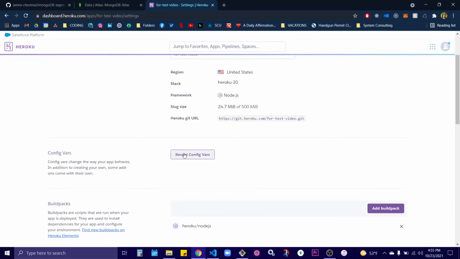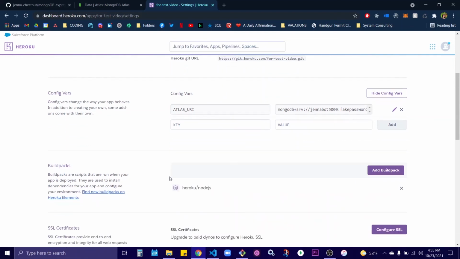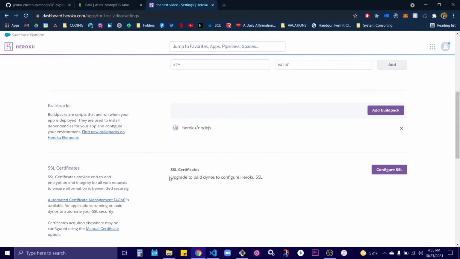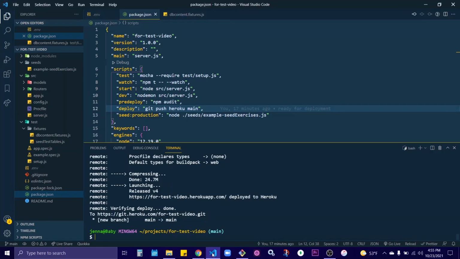You can see the configuration variables right here. There's our Atlas URI, so our server knows to use that variable, and that's the value of it. And this is the URL of the actual server now, so someone on another computer is going to be able to access this API. That is also shown right here.